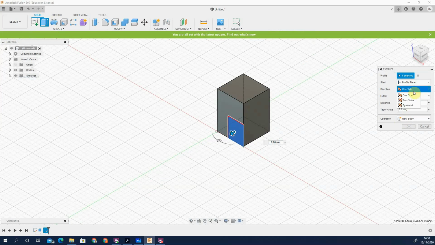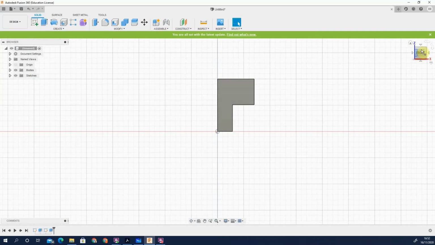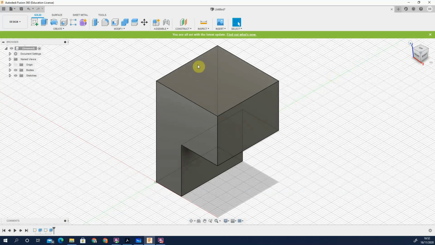So I'm going to do a cut, and it's going to be through all, and I'm just going to flip it around so it's going to remove like so. So there's my cut on the front of my plane, like so.